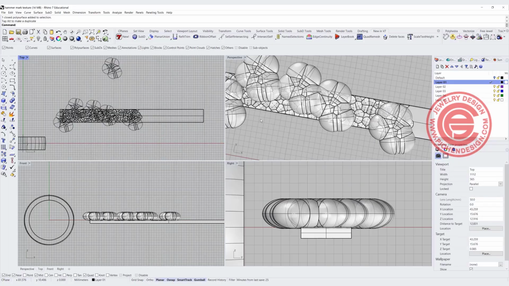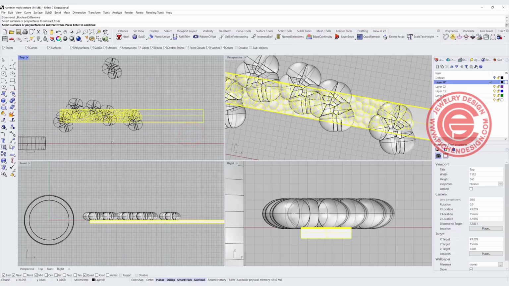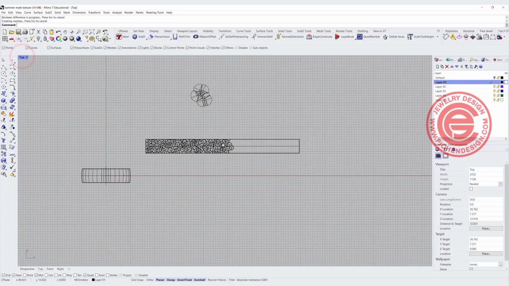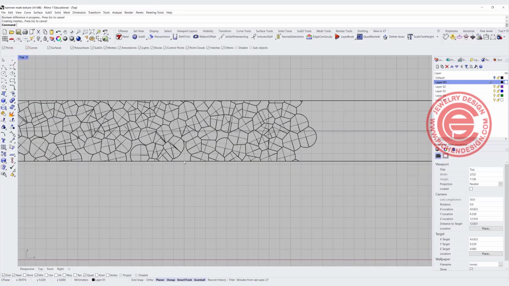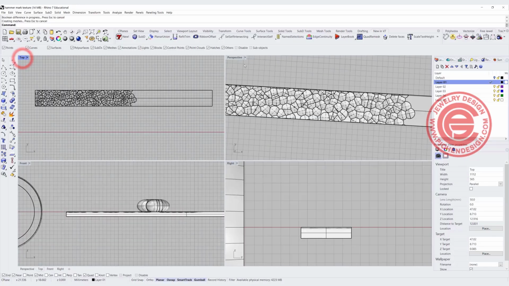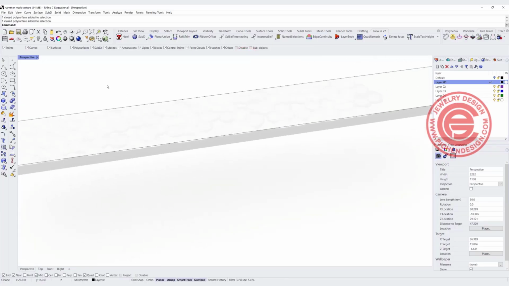All right, so once we have it, you can rotate it if you want to. Let's do Boolean difference one more time. This one will be different out of those. Okay, so now we have everything ready there. That still has one spot missing, but I will leave that to you. Let's take a look at the render view and see if this is what we're looking for. So we have those hammer marks.